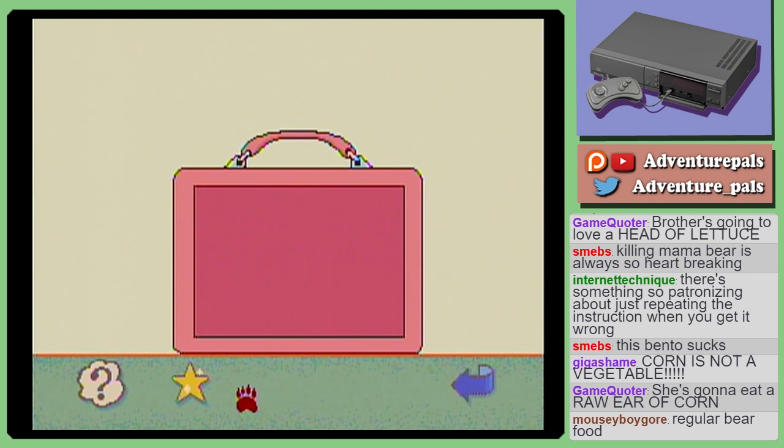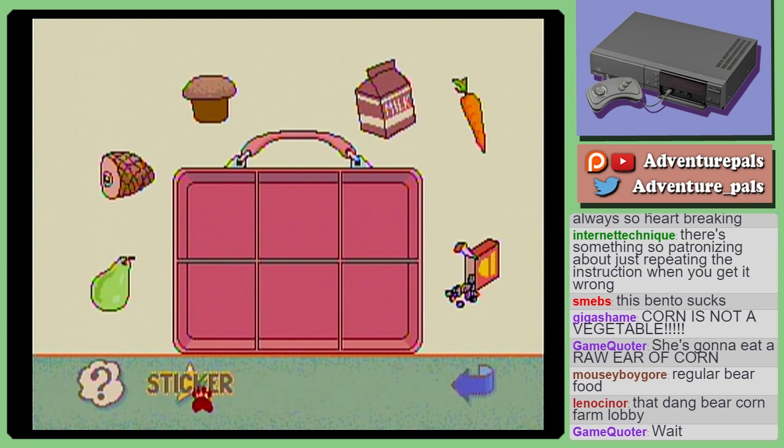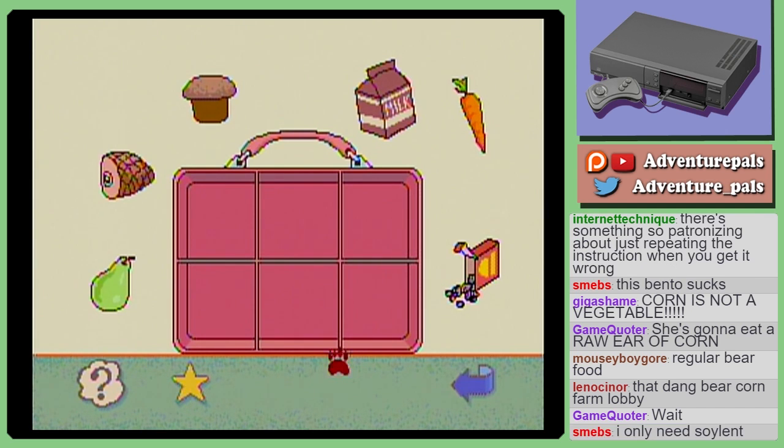You've earned it. Or if you want to keep playing, pack a lunch for brother. Choose a fruit for dessert. Is this gasoline? What is this? That's not gasoline. Oh, it's raisins. Raisins. Oh, okay. God. It looked like a gas can.